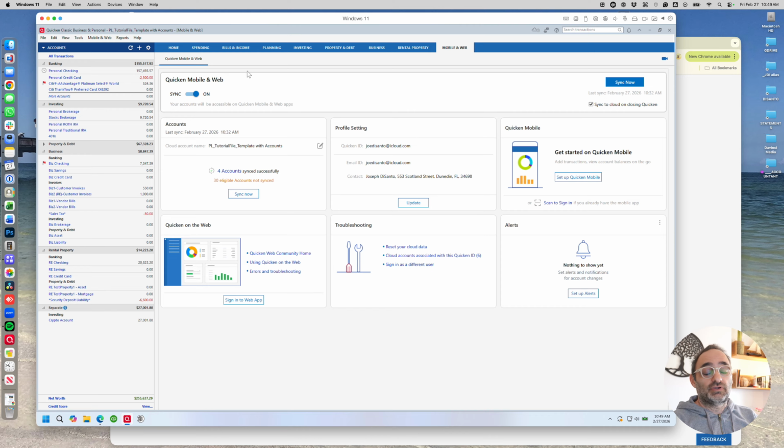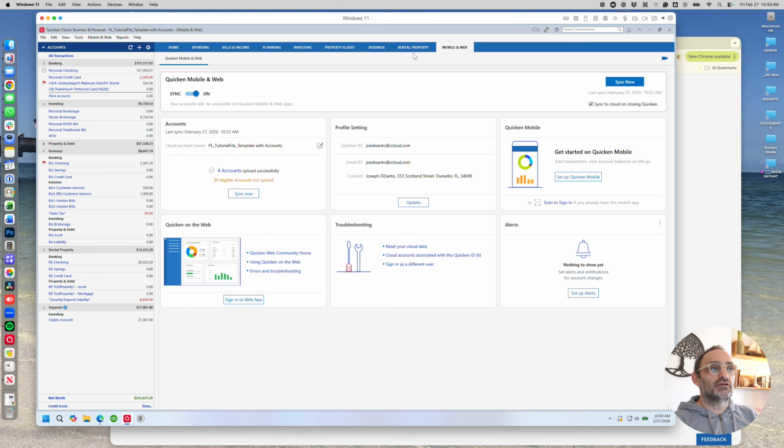So in their more recent product, Simplifi, that's not really true. But in this case, we see mobile and web on these toolbars. Now, you may or may not see these toolbars because you might not have them on. So over here, you can go to classic menu or standard menu. So this is usually always on right here. I'm using the standard menu, which is shorter.